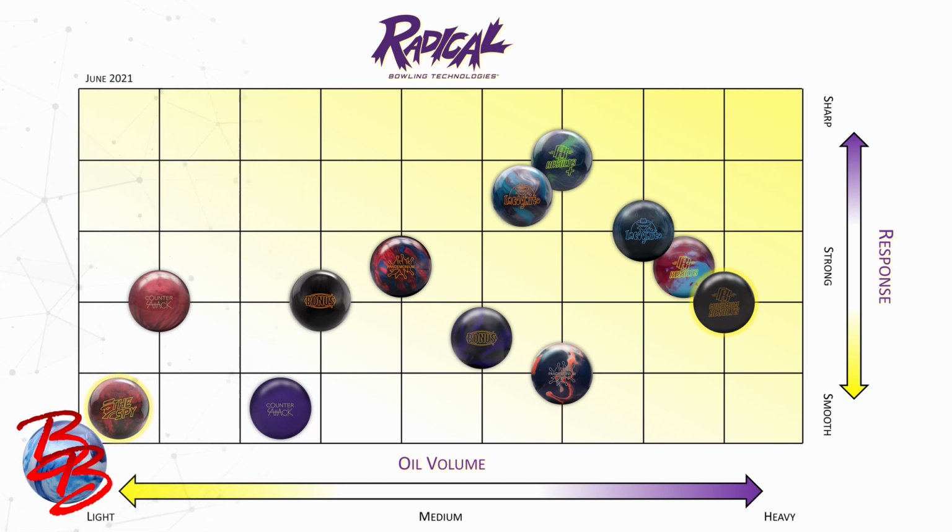Compared to a like-drilled Result Solid, this one has a longer hook window. It starts earlier by at least a foot, and it's going to give you just an overall more sideways and yet more continuous motion than the Result Solid, which seems to go a little bit longer, have a more abrupt response to friction, and get a little more forward off the back of the pattern compared to a like-drilled Maximum Results.